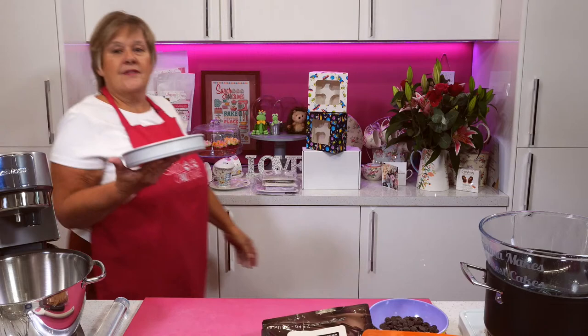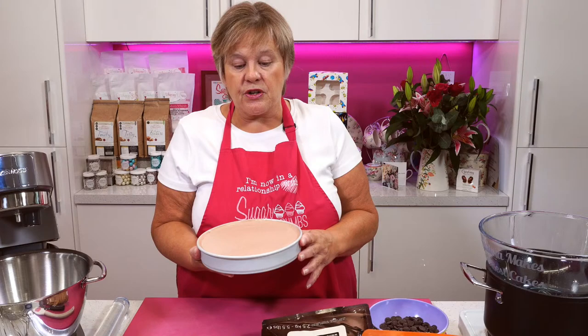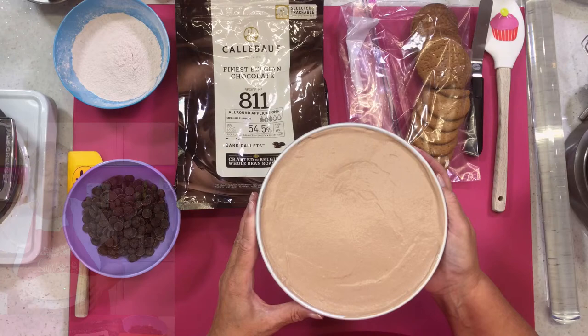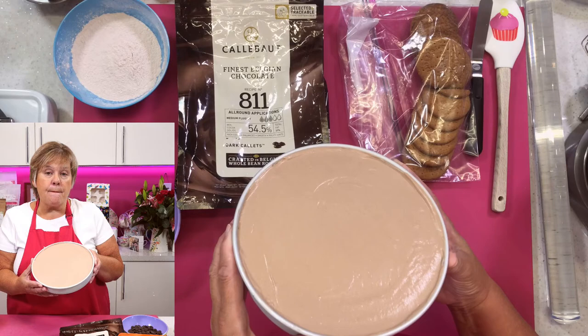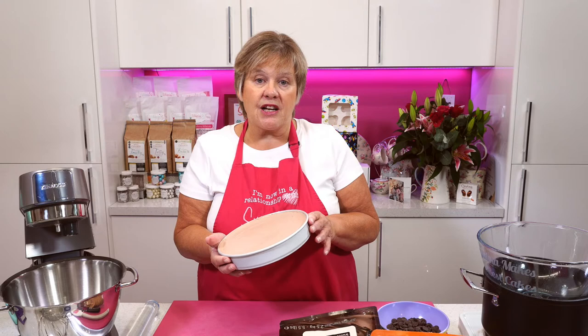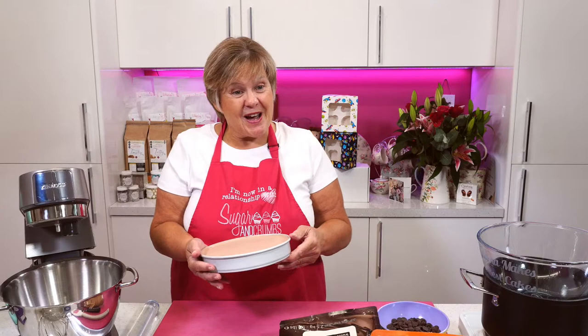So this is the chocolate milkshake one I've made earlier, and the full recipes are on the website, but I am going to do the recipes as I go through because I'm going to make a lovely Jaffa Twist one with the orange zest cream. On top of this one, I'm making a dark chocolate water ganache. We're going to decorate it with chocolate milkshake flavoured cream and then drizzle it with water ganache drip. But I'm going to first show you how to make your ganache. I'll put this back in the fridge now.